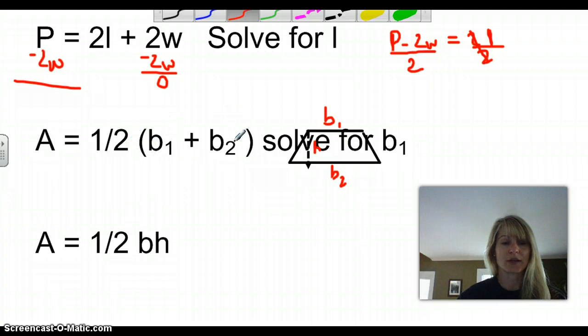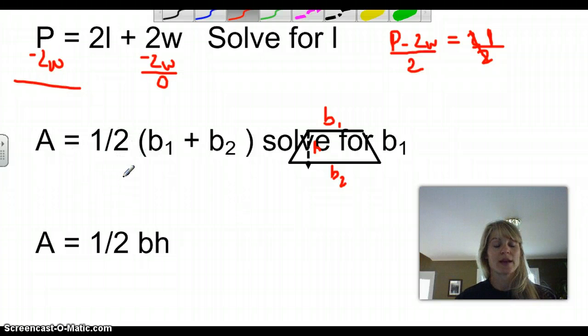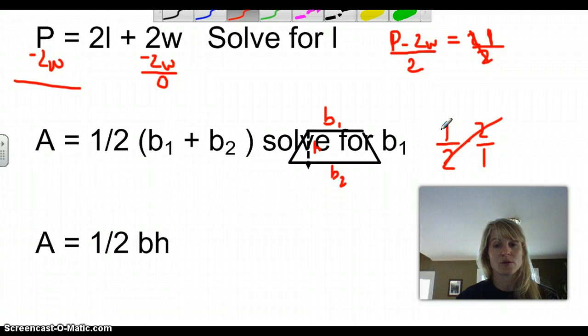We could distribute this, and that would put them both over 2. And then you could subtract them over to the other side, and then you'd have to multiply again. Or I can just get rid of this half right away. And you should remember that to get rid of a fraction, you use its reciprocal. So the opposite of 1 over 2 is 2 over 1. And that would cross those out and just leave you 1. So actually I would multiply by 2 over 1, or just 2 here, which gets rid of that. And that's done to this side of the equals, so I don't have to do anything with that here. But then I also have to do it to this side of the equals, 2 over 1 or 2.